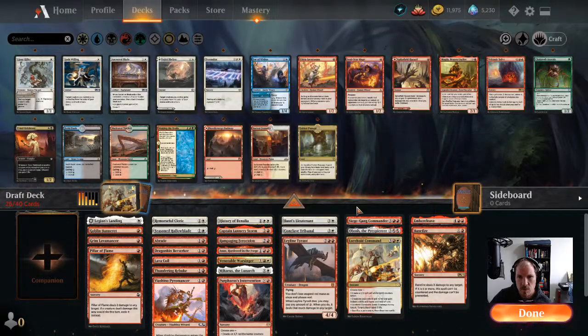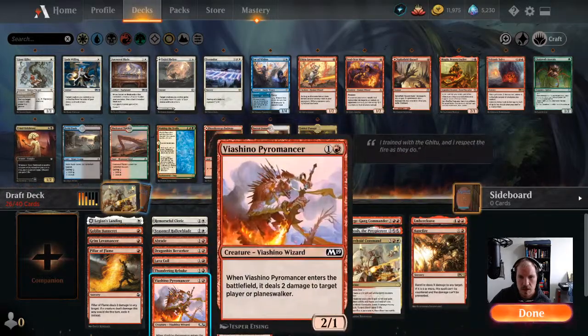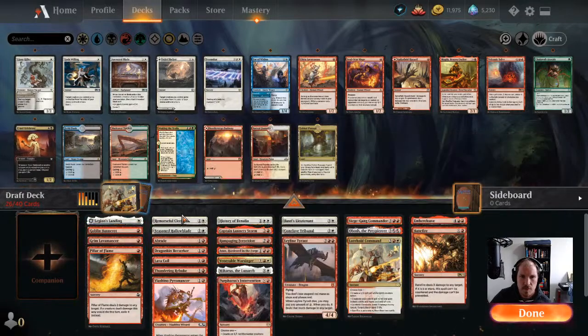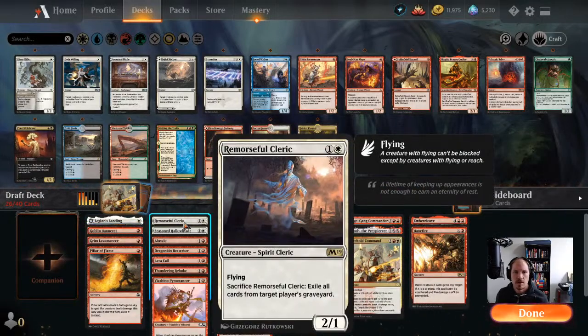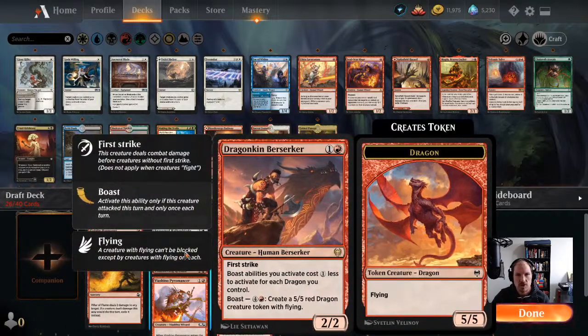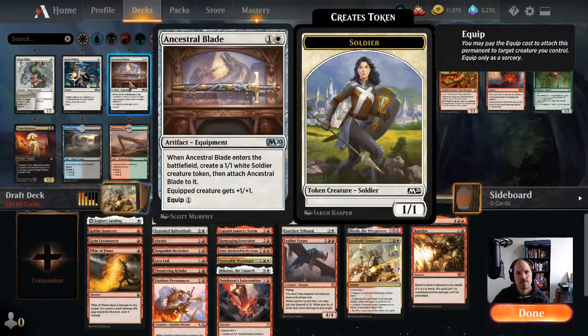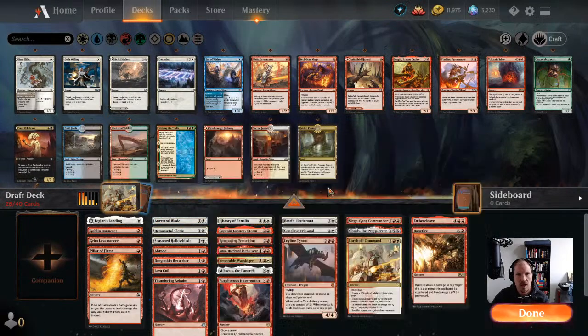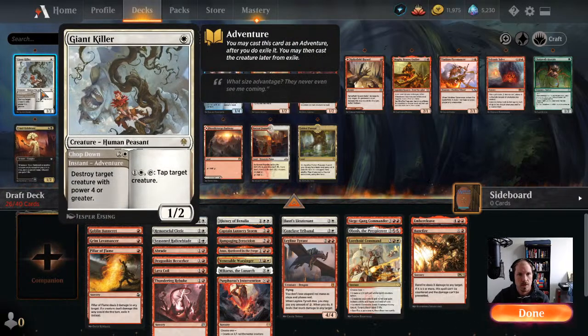I'd rather have the equipment in a slower deck, though. It can help us be a little bit more defensive. Ooh. Equipment on Remorseful Cleric is pretty good. Equipment on Dragonkin Berserker is pretty good. Yeah, I mean, Ancestral Blade is probably enough better than Pyromancer in a slightly slower deck. I still don't think Giant Killer is going to be that good.